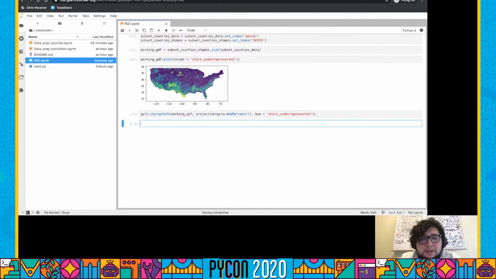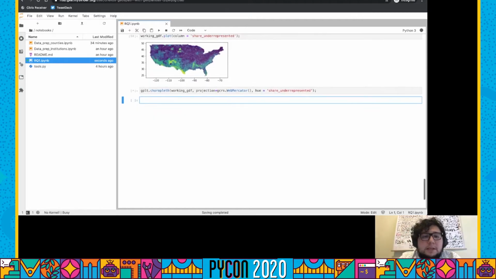This one takes a little bit longer, but you'll see the difference. So this is the default in Matplotlib. It's already great, right? You can still see the information. If you don't know Matplotlib, you might have to Google, oh, how do I get rid of the axes? How do I add a title? Blah blah blah. But with GPLT choropleth, it just kind of works. It's pretty nice.